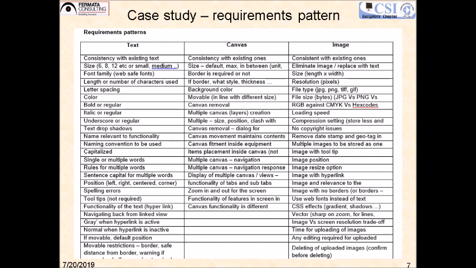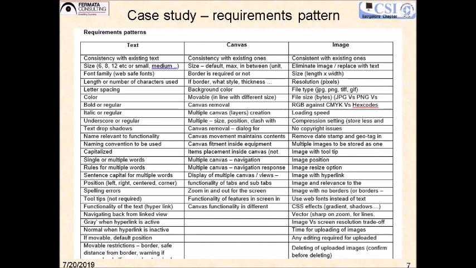Then there are requirements related to the size, the font family, letter spacing, the color, the style, whether it is bold or italic or underscore. Should we have a shadow? Should it be capitalized or not? For multiple words, what should be the spacing? What should be the capitalizing for multiple words? Should the position be left, right, or center? Like this, if you look at the micro level requirements of a text, there are a minimum of 32 of them.